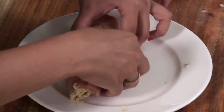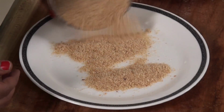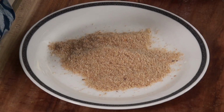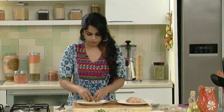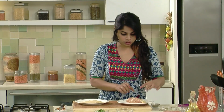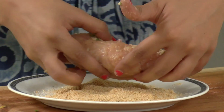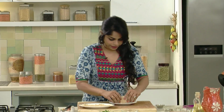Now that we've stuffed the chicken with some cheese mixture and we've rolled it and kept it aside, we'll take some of the breadcrumbs in a plate. I'm just going to very lightly season this with some salt and also a very little bit of black pepper. And we'll just mix this together. So what we'll do now is that we're going to take our big fat piece of stuffed chicken and roll it in the breadcrumbs. Stuffed chicken is nicely dredged in some breadcrumbs. Let's take this onto another plate.